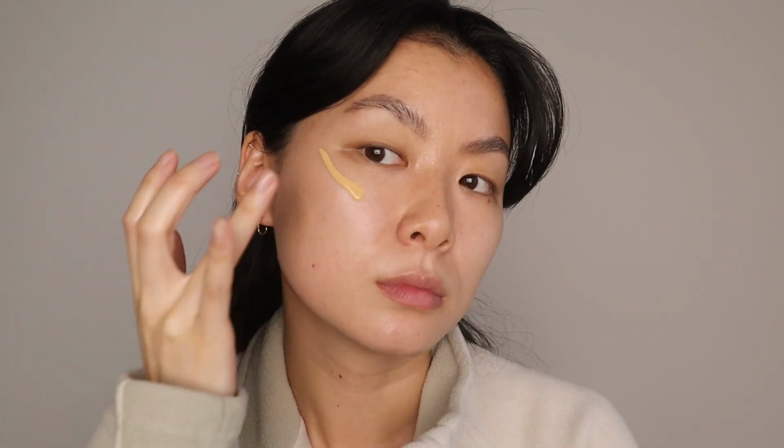Now this is sheer. To me, the best way to apply this, because it's more on the pricier side, is to use your fingers and then just blend with your sponge. I really wouldn't use a brush because it's going to absorb it all, and I really wouldn't use a sponge when you're initially applying it because it's just going to absorb it all, and that's just money down the drain. This is sheer. Buildable, ever so slightly. I just find it to be very comfortable, a great product to wear when you don't want to wear makeup, but you just want to even out your skin.